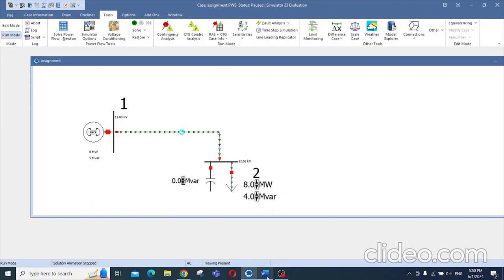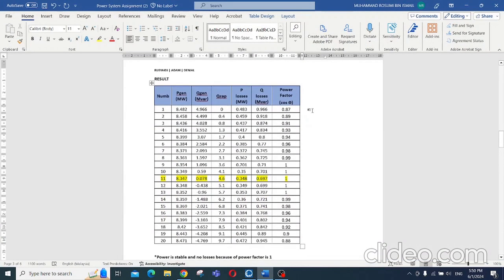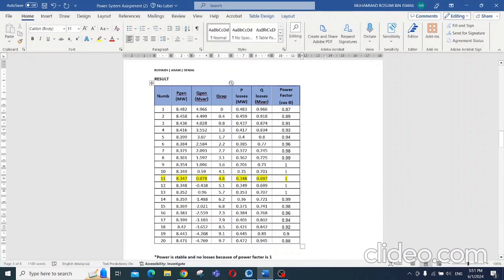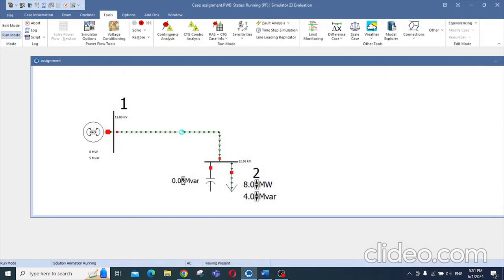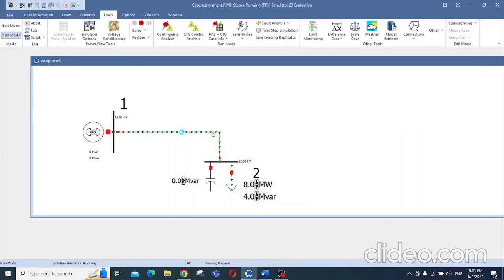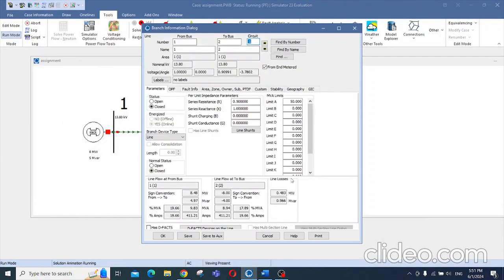First, from the data that we get, how do we construct it? We first run the circuit, and then we set the Q cap. So Q cap at 0. Q cap will automatically increase when we set 0.4 and 0.8. So we set at 0, and then we get the P losses and Q losses when we double click at this line.